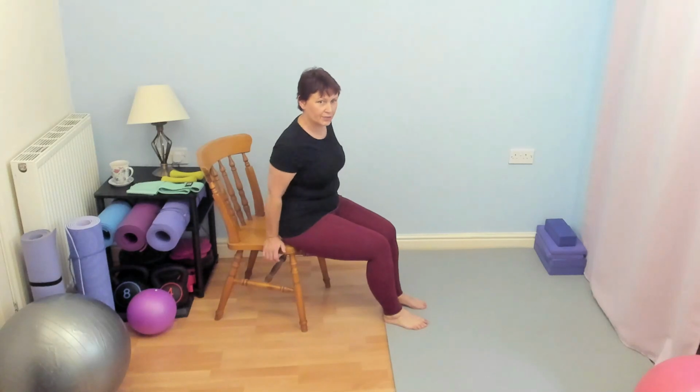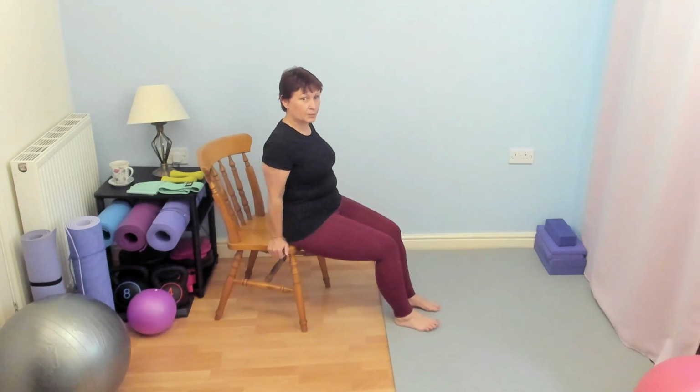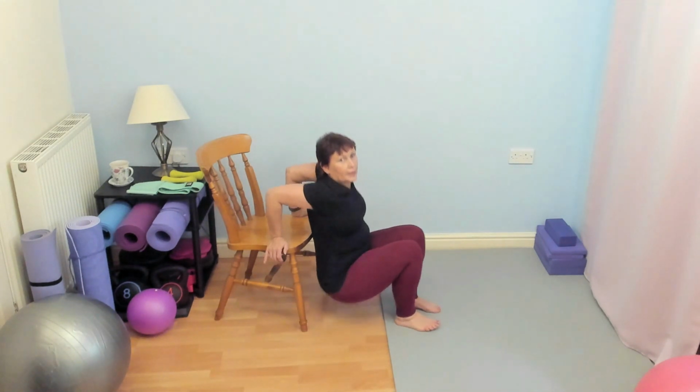You're going to sit right on the edge of your chair, holding the chair securely, hands gripping inwards, both sides, and you're going to slowly slip your bottom off the front of the chair and then pushing the elbows back, dip down and back up.